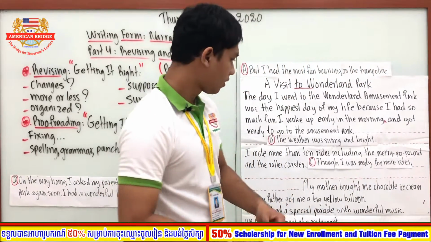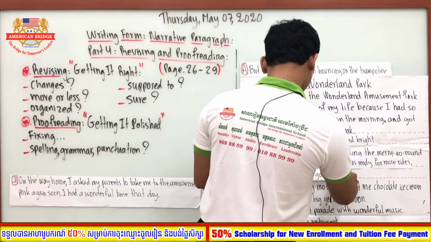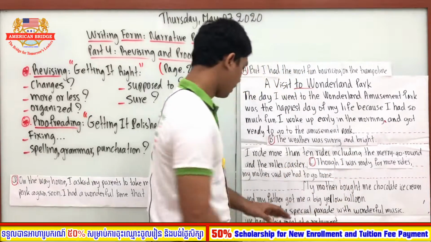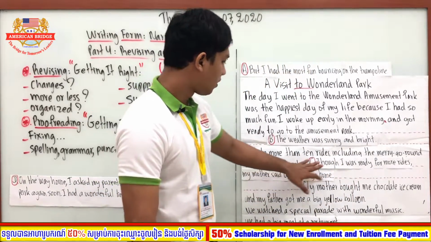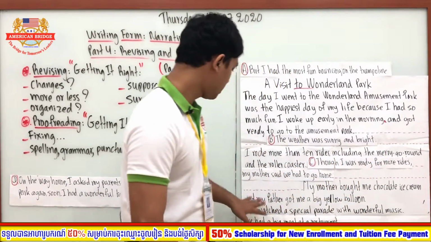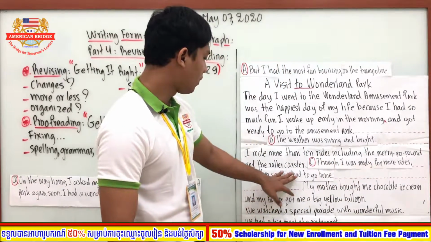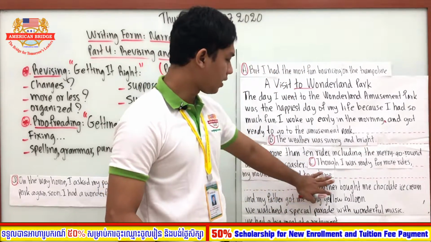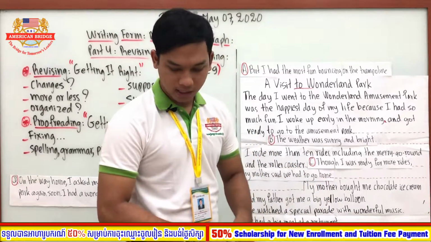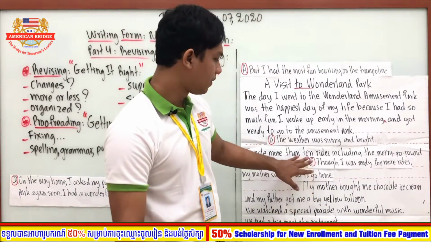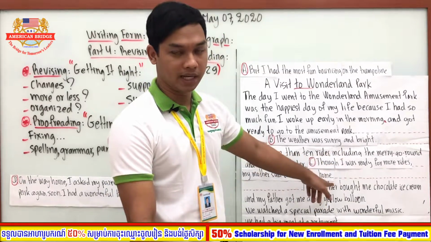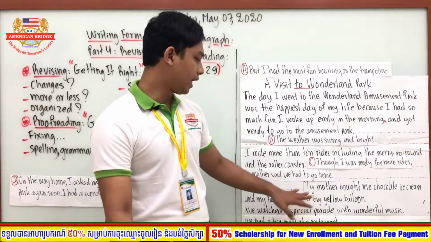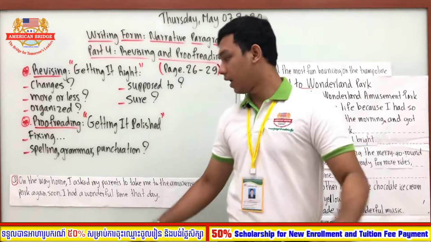Okay. So we say, though I was ready for 10 more rides, my mom said we had to go home. Okay, right here. My mom said we had to go home. All right. So this is the sentence that we have to complete in this blank. All right. And after this blank, actually we have the other blank. Right. We have the other blank. So we have A and D.